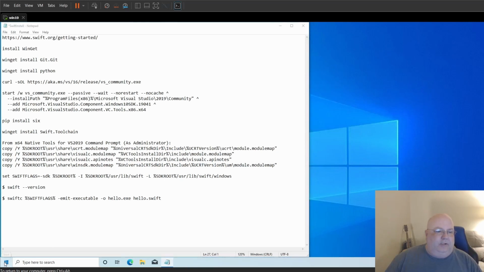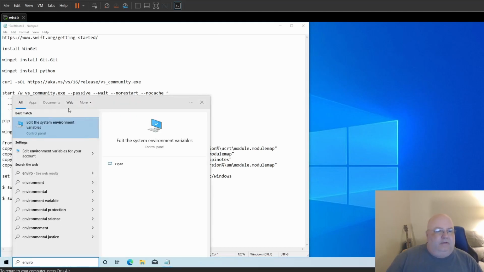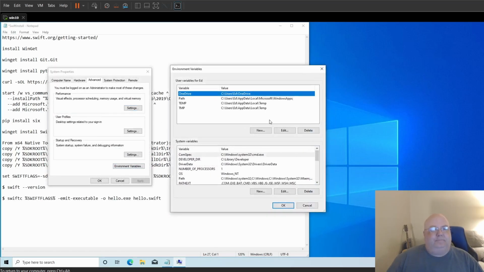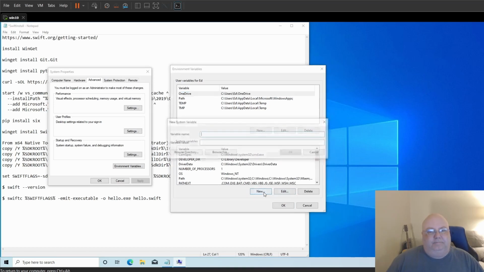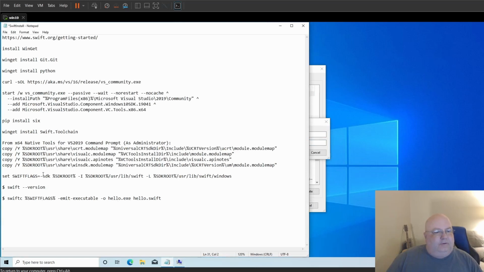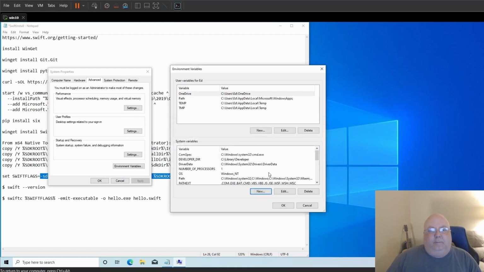To do that, we are going to go into edit the system environment variables, and I'm going to make it a system variable and call it SWIFTFLAGS. I'm going to take what's after the equals and put that in the value and hit OK.